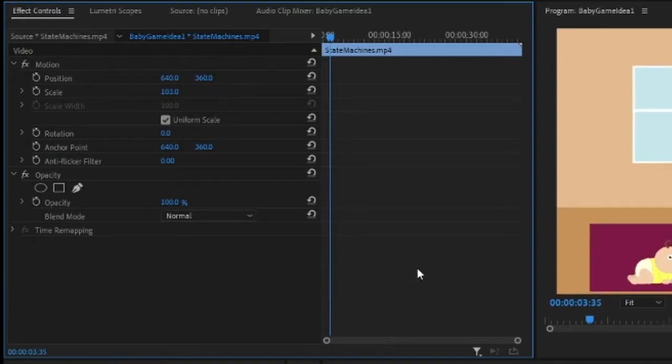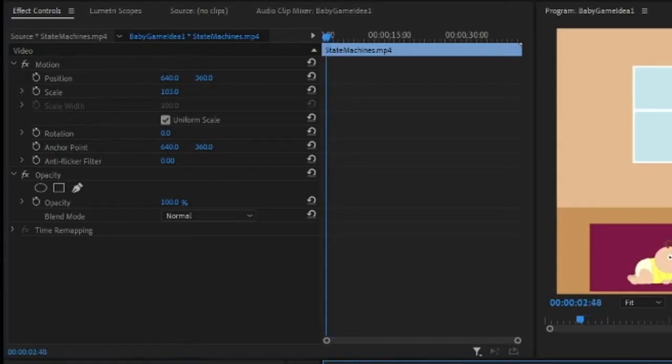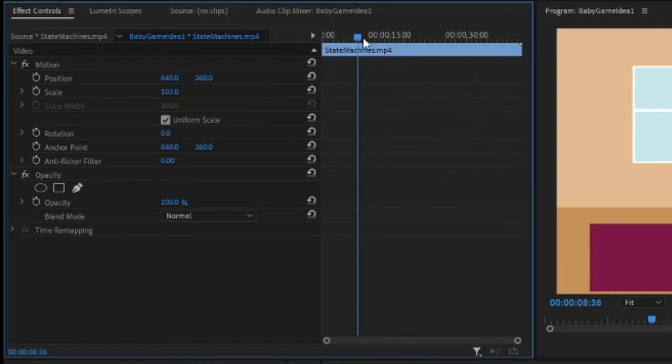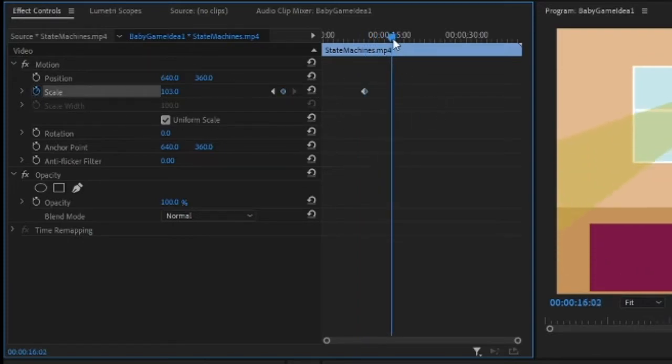You can also change these values dynamically throughout your video. You may have noticed that there is also a timeline in this window. This is the timeline of the specific clip you have highlighted. If you press one of these stopwatch icons at the left of an attribute, it will create a keyframe for your clip. Keyframes are moments in your clip where something will trigger. In this case, the scale.